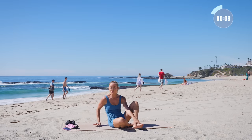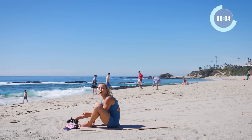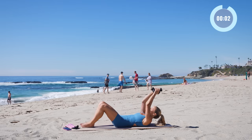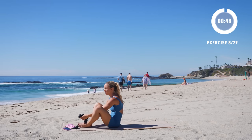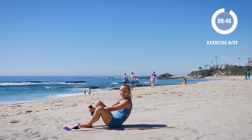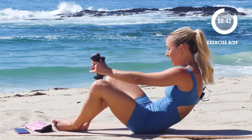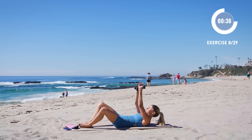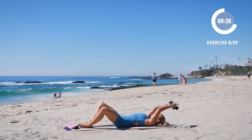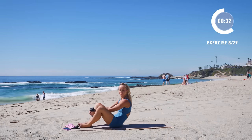Okay, grab those weights. Now we're gonna take a little butterfly with our legs and we're going to lift all the way up. So you're gonna lean back and lift up, touch those toes as you come all the way up, okay? Pretty simple here. The weights will help you to get up a little bit better too and adds just a little bit of that resistance here to that upper ab as well.